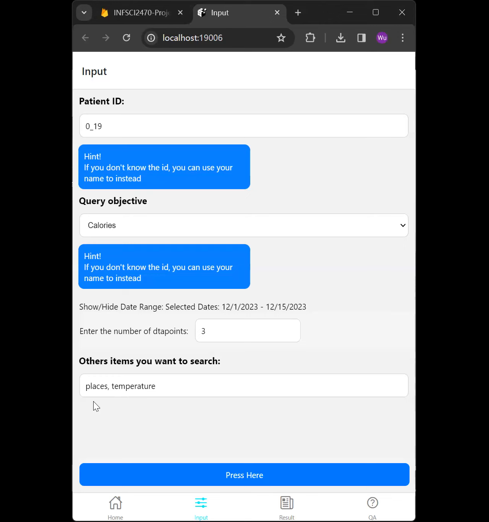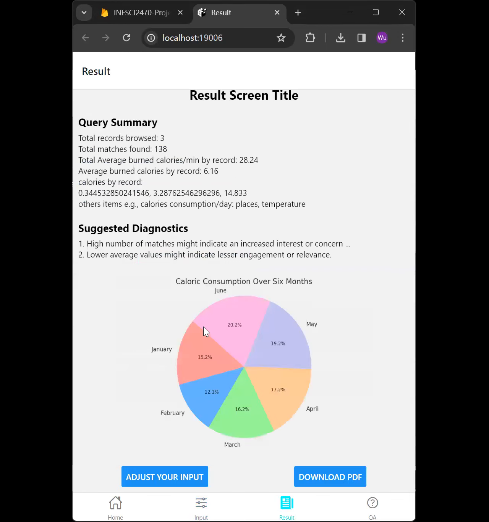So that's why we use other items you want to search. Okay, when you have selected all of the data you want to use, just press here. Then we will move to the result screen.